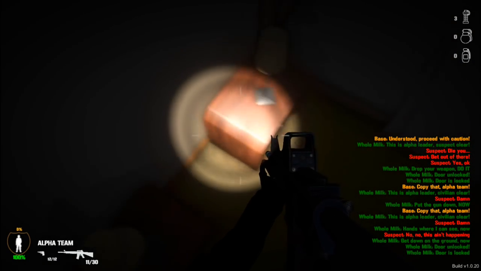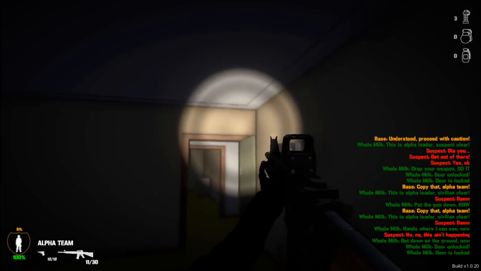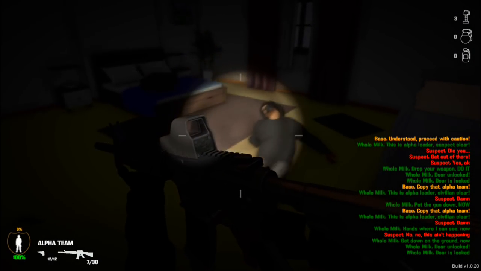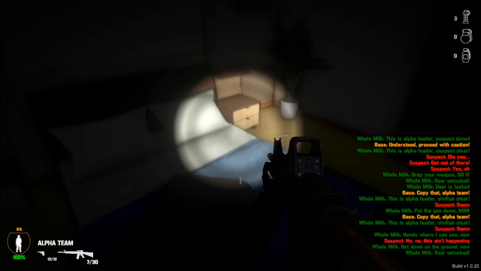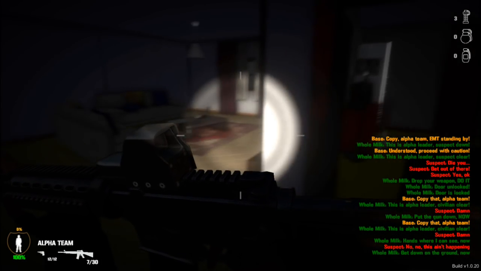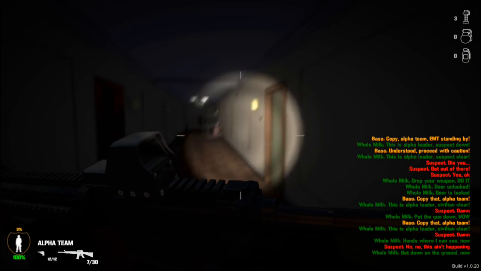Oh, we found all the big stuff. Here we go. We arrested somebody. What the heck is that all white for? Oh, there's the last dude right there. We did it, people. This is Alpha Leader. Suspect down. All right, and then how are we doing here? 3 of 6 civilians reported evidence. 5 out of 10. All right, all the suspects are done. Beautiful work, team. And by team, I mean me.